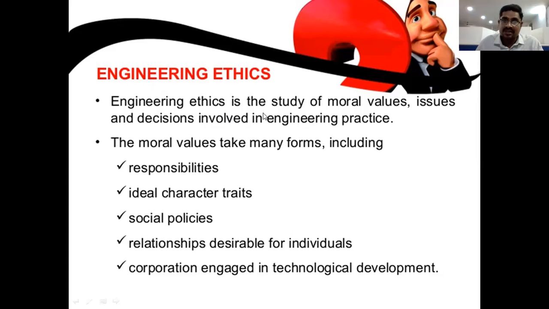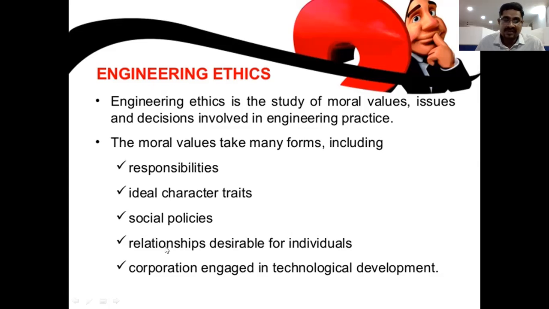So as engineering ethics, as an engineer, we study the values, moral issues and decisions involved in our work life, engineering practices, right? Here we should have responsibilities in our workplace and we need to develop ideal character traits. And next, social policies. Policies simply means guidelines: the rules, regulations and guidelines given by the top level management and higher authorities. We need to follow the rules and regulations given by the company.